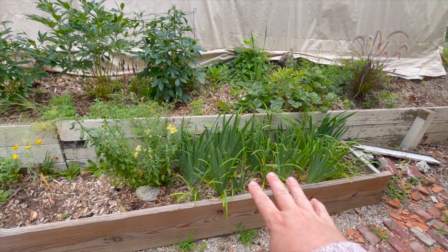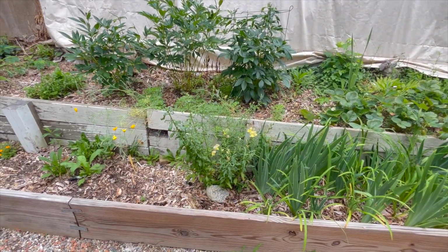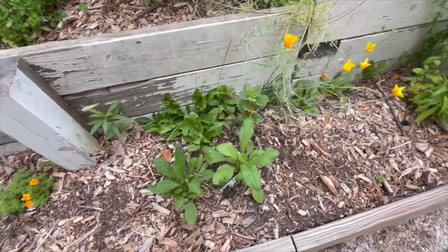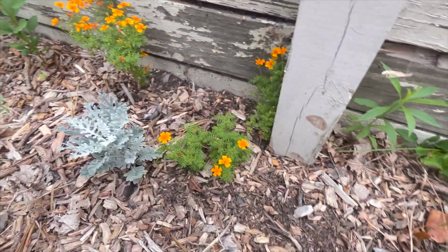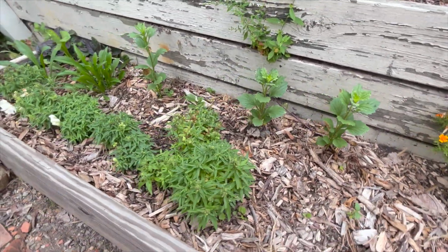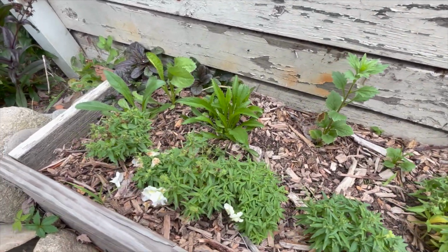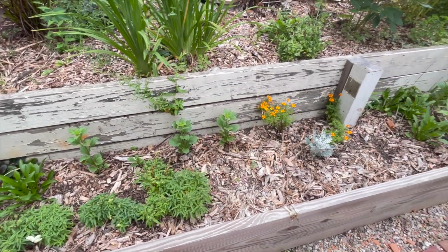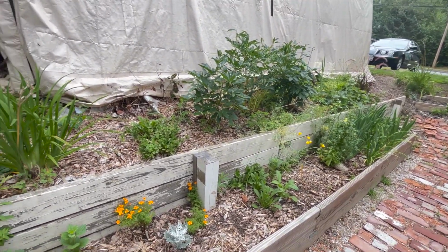This is from my neighbor, a bunch of iris and lilies, snapdragons. Here is some more daisies and aster. Little Dusty Miller snuck in there. More aster. There's my white snapdragons that I moved. And some more daisies. So hopefully this in fall will look a little nicer, but this right now is just kind of playing around, getting the hang of the size of the bed and what can I use to make it look good.